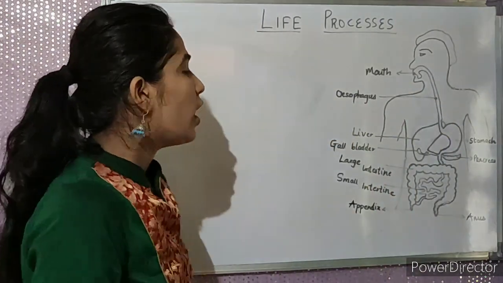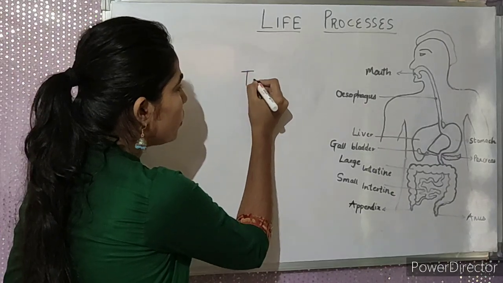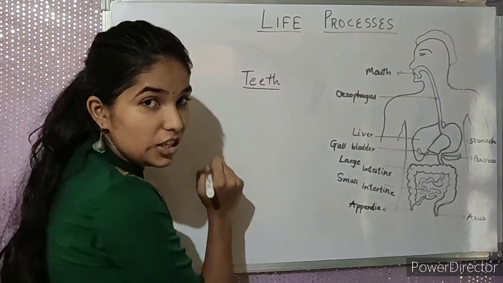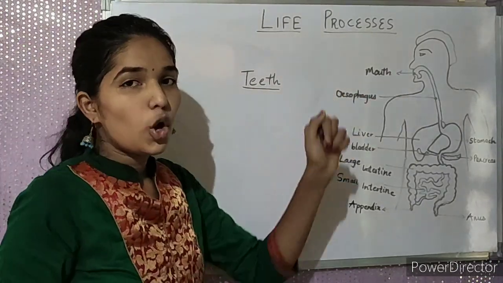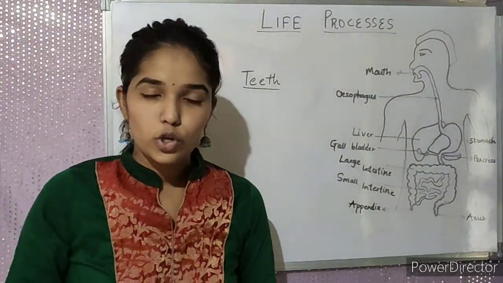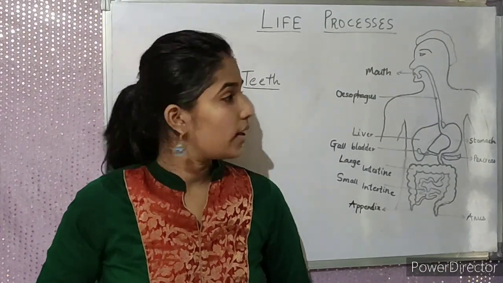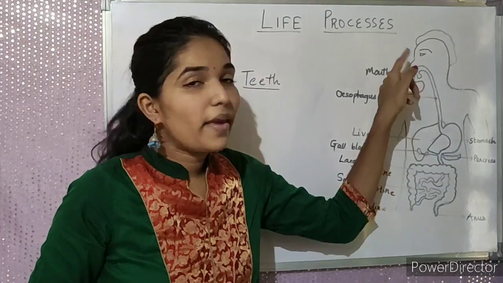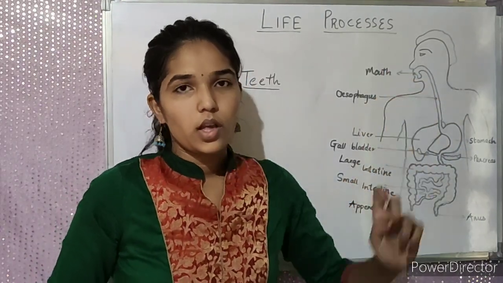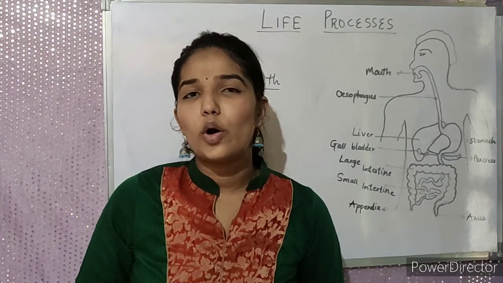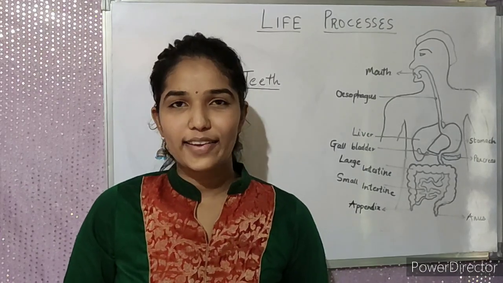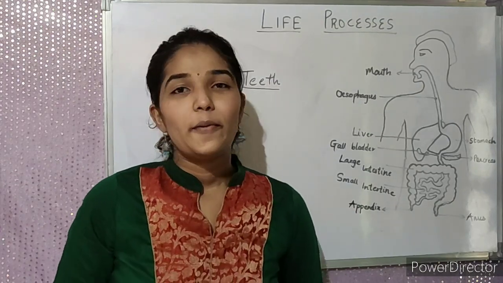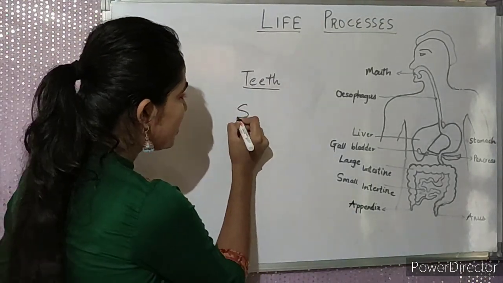So first of all, our food is crushed down by our teeth. Okay. So what does our teeth do? They crush or break down the food into smaller particles. Okay. Also, the food is wetted to make the passage smooth. Why does our mouth start to water when we eat something we like? Is that the water coming out from our mouth? No, but it is the saliva.